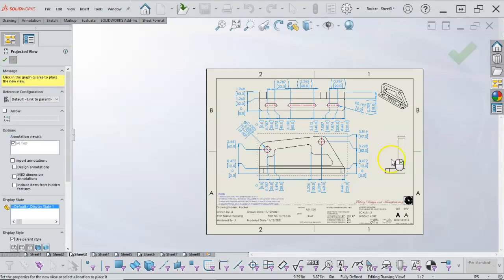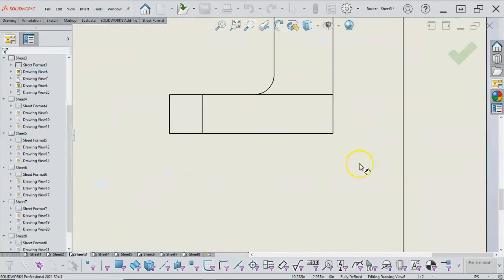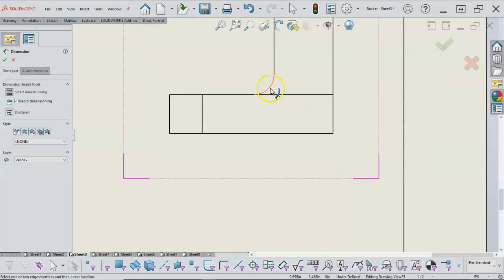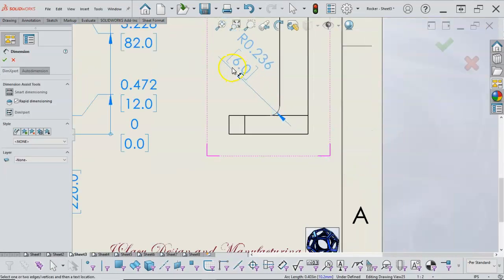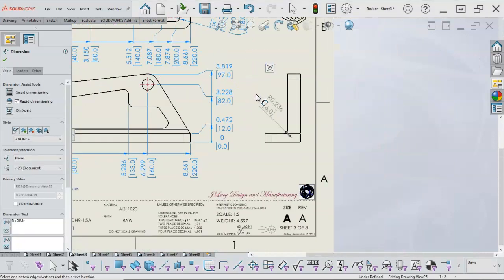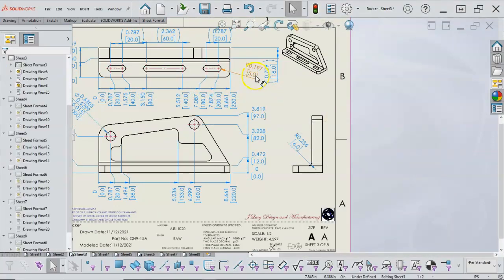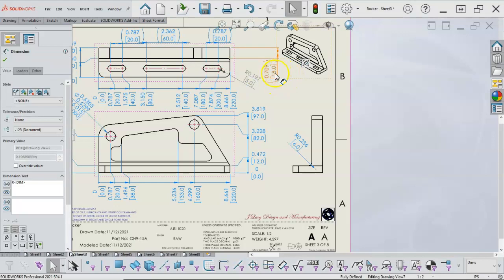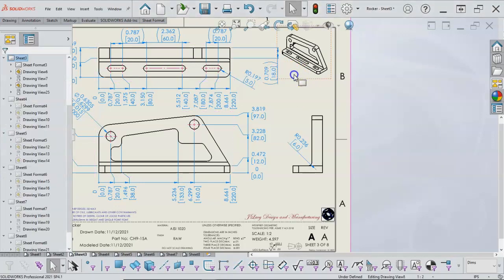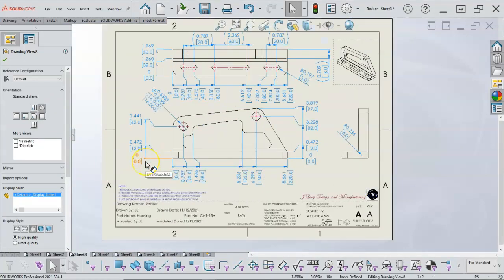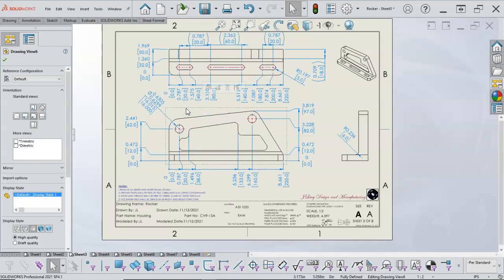It's kind of crazy that I only need this view. No, I don't want to keep projecting, so escape. And then smart dimension. I really only need this view for the 6 millimeters in that corner radius. All right, so yeah, it's all getting a little crowded. All right, so I'm sure there's some ways that we could clean this up. And let's go ahead and bring that one down.